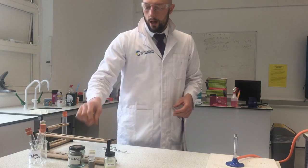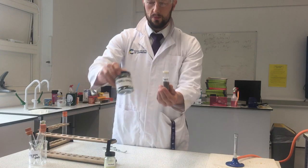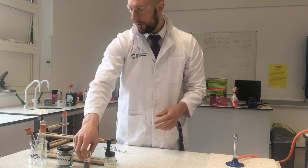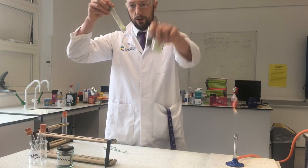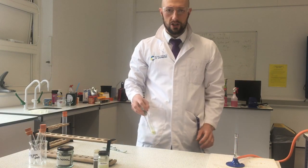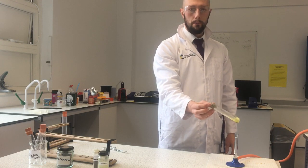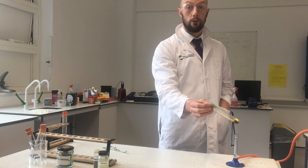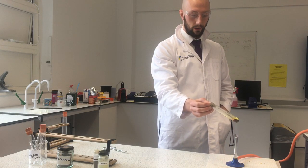First thing I'm going to do is react both of these with iron. So I've got some iron filings and I've got some steel wool. Both of these are just pure iron. To start with, I've got some sulfur and iron mixed together, so that's these two here. And I'm going to heat it in the Bunsen burner and we're going to see what the reaction looks like. I'm going to have to heat it up for a little bit. I've got some mineral wool in the end of the test tube to prevent too much sulfur dioxide from coming out into the room, because that wouldn't smell very nice.